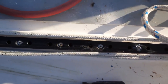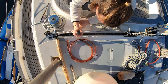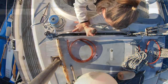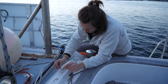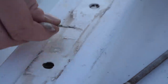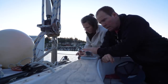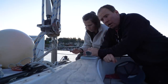Taking the traveler off was a pretty easy project overall. It took one person above deck to hold the top of the fastener and one below to take off the nuts and washers. We've got our traveler off. It came off quite easily. There wasn't actually much adhesion to it, to the traveler itself.